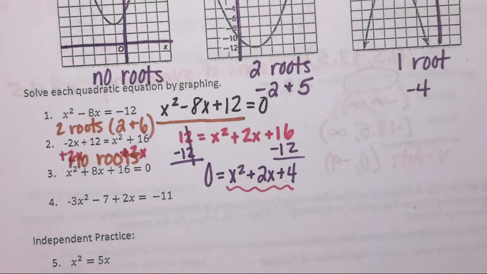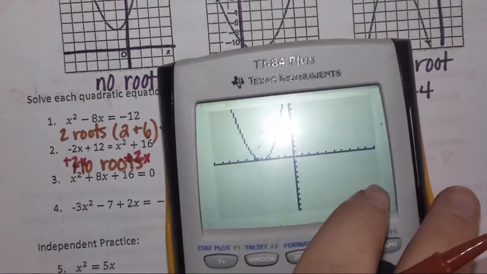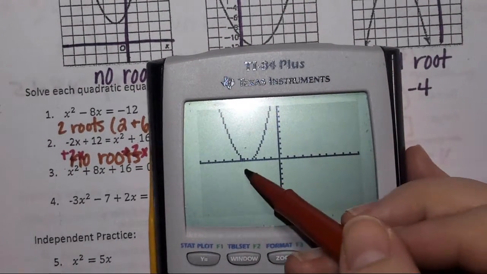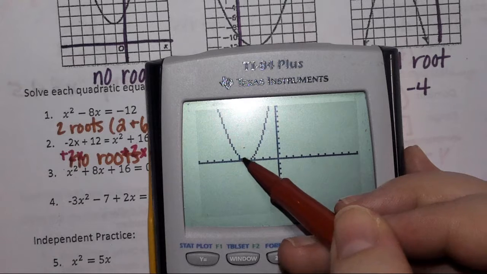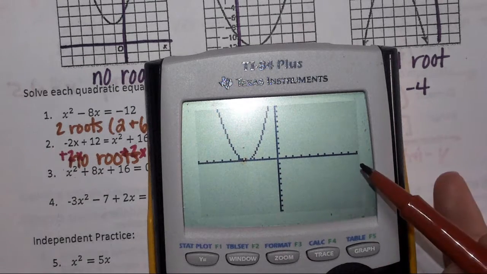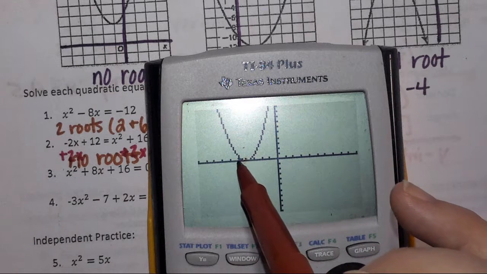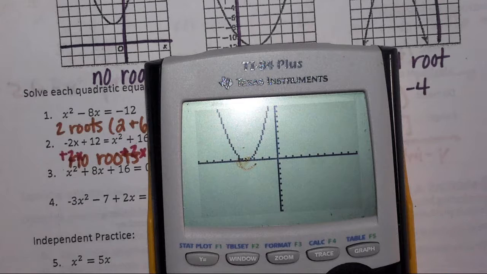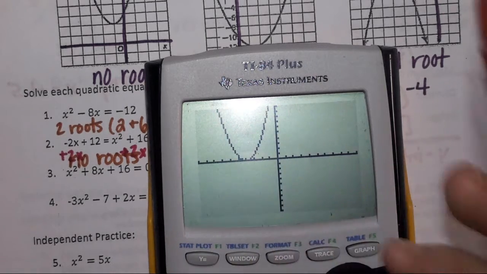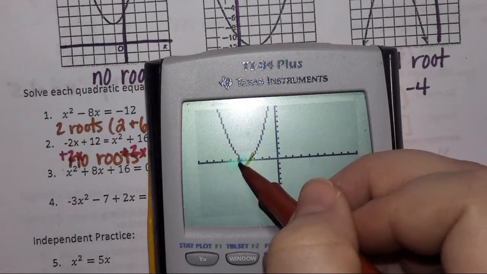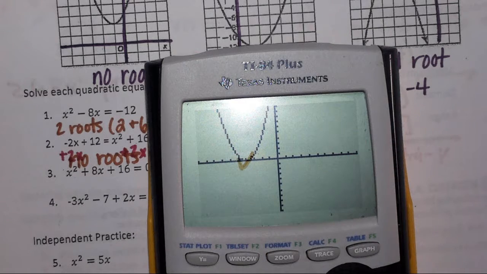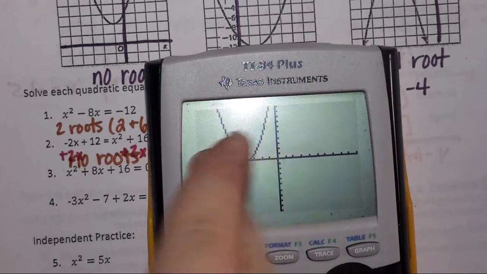So those of us who aren't geniuses today, because I did not realize that first thing this morning, it does look like it crosses at -4. But then, how do we know that is the only root? Like, couldn't it have crossed twice? But then, why didn't we see it go a little below the axis? We should have seen it down here in that third quadrant then if it actually had 2. So I guess that should have been my sign that it only had 1. But I was still hoping.